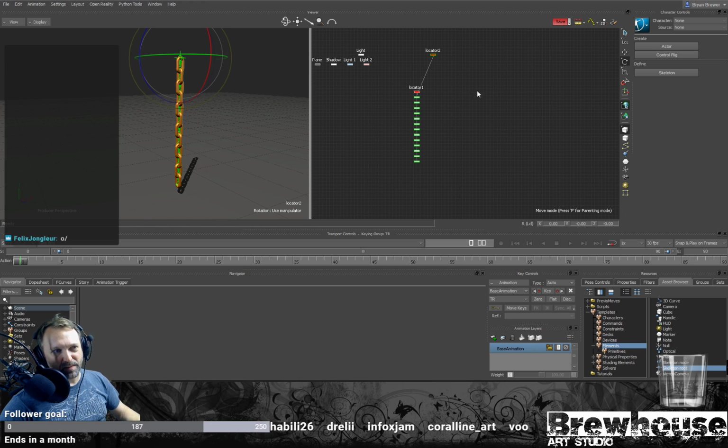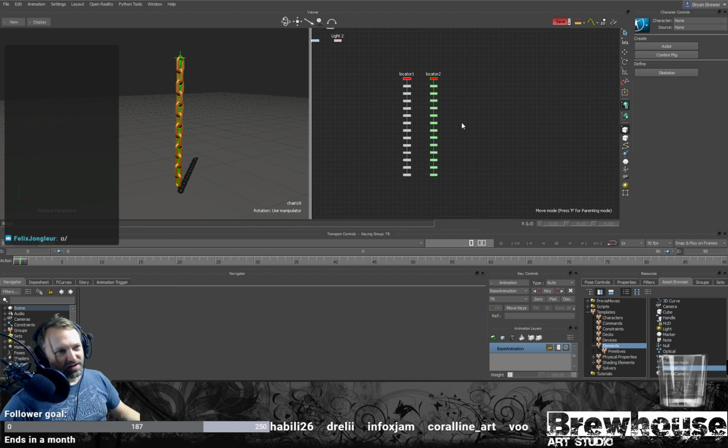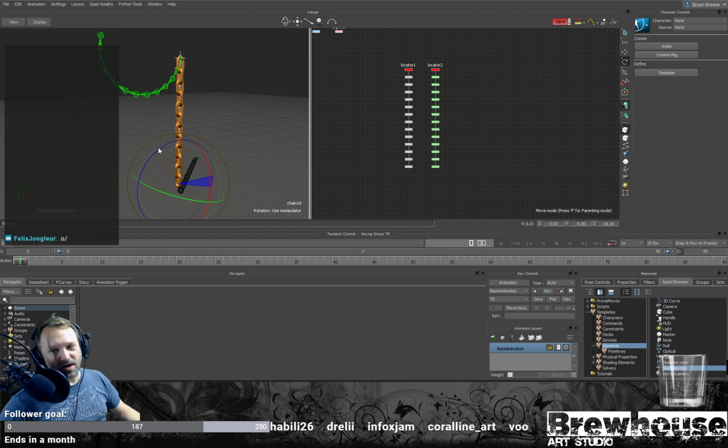I'm going to copy that and paste it, and go ahead and arrange from selection. And I'm going to just grab this, and move this down here like so. Now I've got my duplicate chain. A lot faster than having to build a chain out and organize everything. If I grab this and rotate this, you can see I now have just a duplicate set of joints.